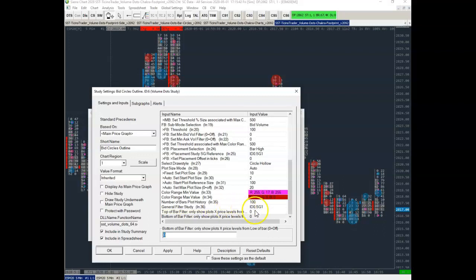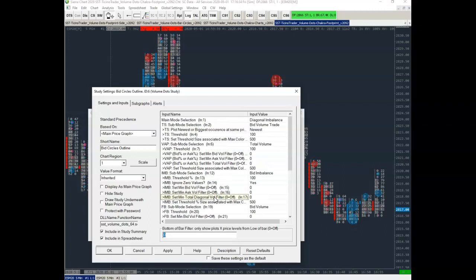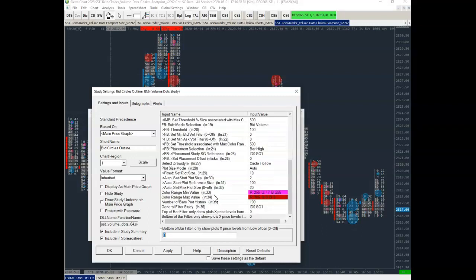So if you're interested in the top two imbalances, so we're in imbalance mode here on the bid side, we're going to do a hollow circle, and we only want to see the top two price levels of the hollow circle, then we can set that to two. We click apply and we'll see a few hollow circles go away here because they're not in the top two, right? So top four, click apply, and this one is back, right? So that's how that works. You can limit the observation mode inside a bar, and that works on all modes. You can also use both of them. So you can really isolate the occasion where you want to see a certain volume or volume relationship happen and be plotted. That's the main gist of the study.